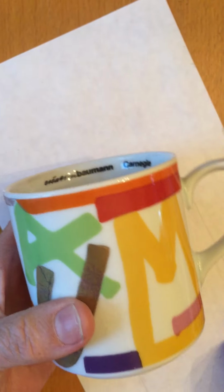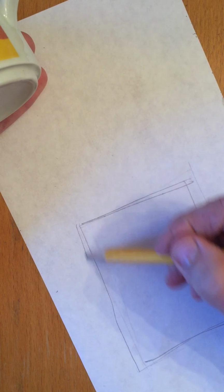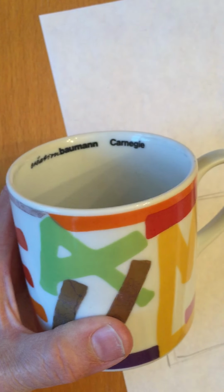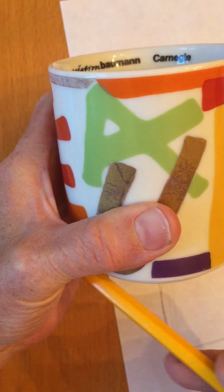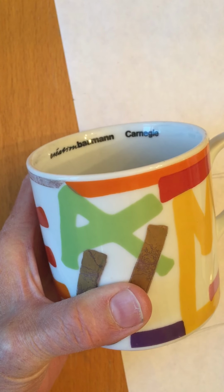So, for example, if we were going to start to draw this coffee cup as a cylinder, we might start out by drawing a rectangle, a tall rectangle with a handle, of course. Okay, well, that looks pretty flat. If I tilt this, you'll notice that there is an ellipse on top of this cup. And the bottom edge starts to become curved. So that is how we make our rectangle into a cylinder.